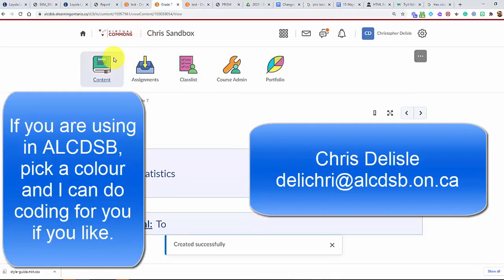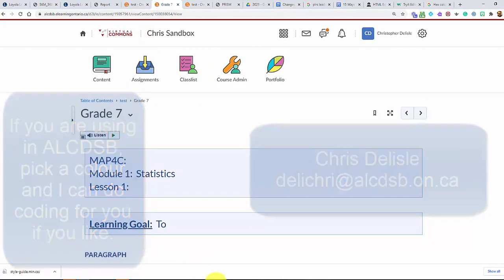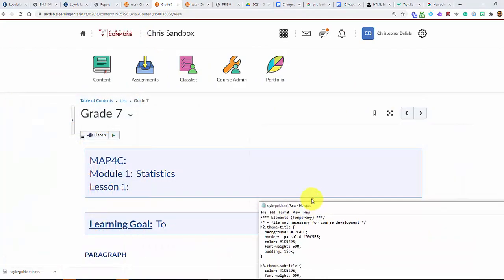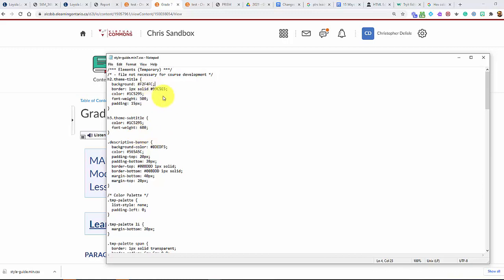So I definitely recommend that when you first are in your background there, download one of those style sheets, the original one, and keep it off to the side in case you make a mess in this one. You can always re-upload the original one. But if you do make a mess in here and you upload, then you're kind of euchred unless you can find the original one again.